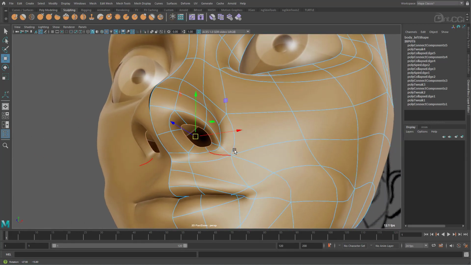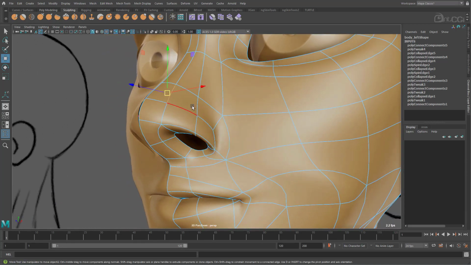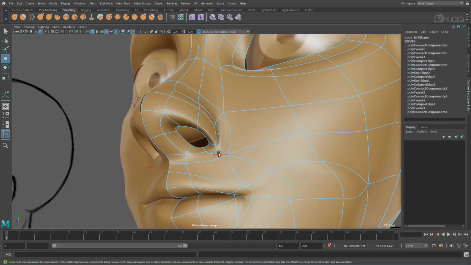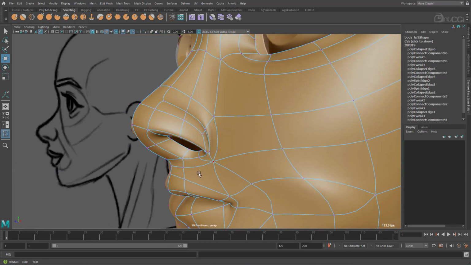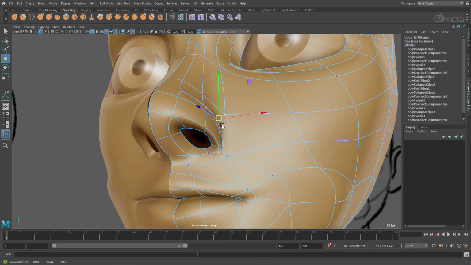We need to add more of a crease around the nostrils, so let's add another loop here. This corner doesn't look right. More the topology than anything. I'll just try a few things.